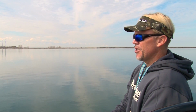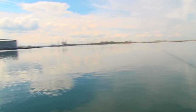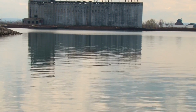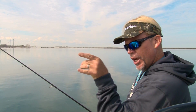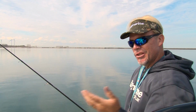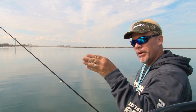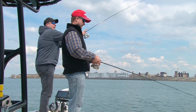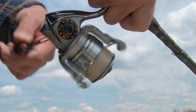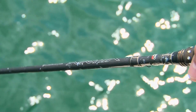Now what I mean by that is oftentimes longer is great if it's like today, it's flat slick. You can just send it out there and it goes twice as far. There's times when you're facing a headwind, you might have a crosswind, a side wind. Having that weight transfer where it cracks, breaks loose, goes forward, and throws that thing through the air, it's the same concept as having feathers on an arrow. It makes the bait go straight, it makes it cut through the wind, and it gives you a lot more control and a lot more castability in addition to your distance. It'll make you put it where you want to put it, and less wasted cast means less wasted time, means more fish. It's very effective.